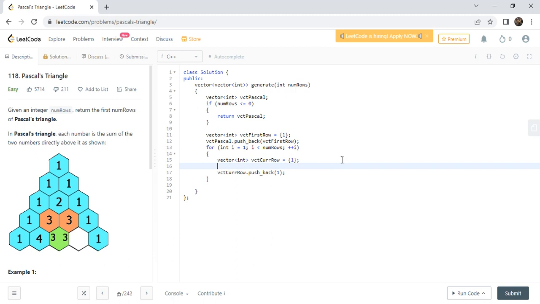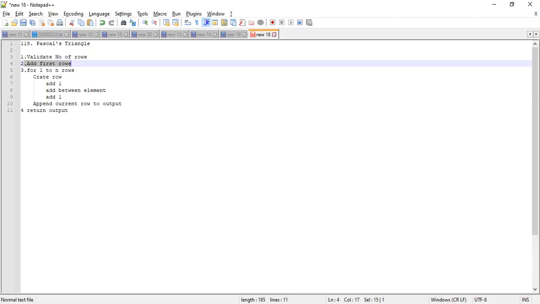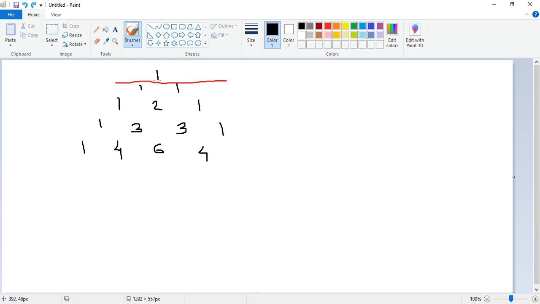In between, let's take one more counter, int j equal to 1, j less than i, because if you observe, for the first row we have one element, for the second row we have two elements, for the third row we have three elements, for the fourth row we have four elements.